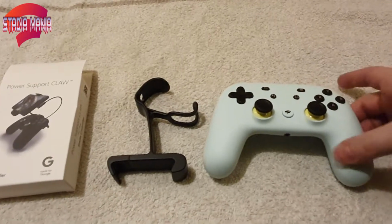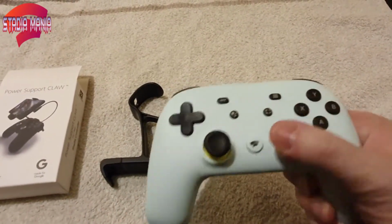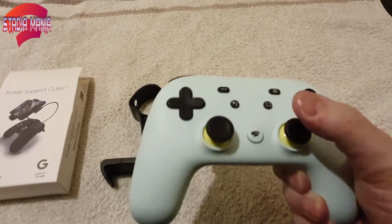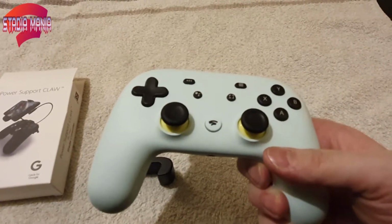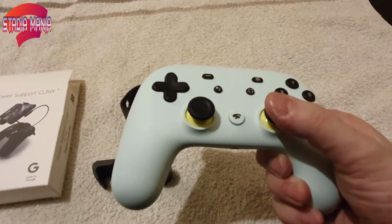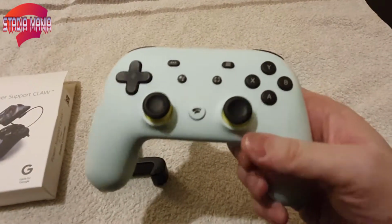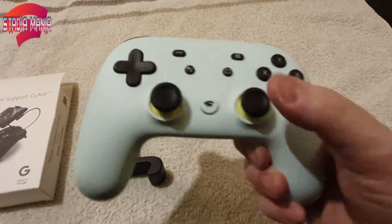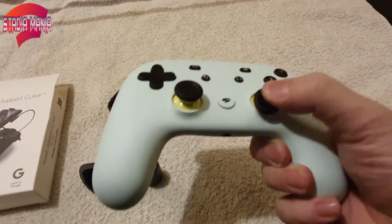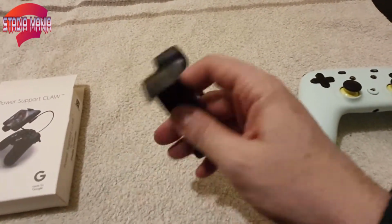This is also the Wasabi controller I have. It's very nice, very sleek. If you're pondering getting another controller, guys, whether you've got the Founders Edition, which is the black and orange one, or the Premier Edition, which is the white one, the Wasabi one's lovely. It's really nice. Sometimes it's hard to get a gauge on the video what it's like, but it's a really nice colour. And this is literally just the claw here.